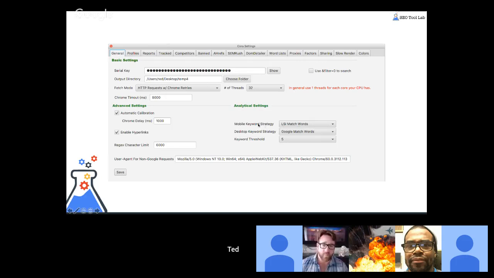When you're doing a lot of mobile, you probably want to adjust it on a keyword by keyword basis. You'd want to tweak it a couple times for sure, get it where you like it. Right. So some tweaking is required, some playing with the dials. Yeah. And one mode I want to do, because mobile doesn't have the match words, I want to have a mode for mobile that uses the desktop Google match words. So it'll query the desktop words and then use them for mobile.